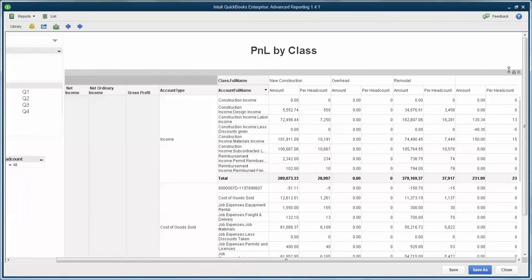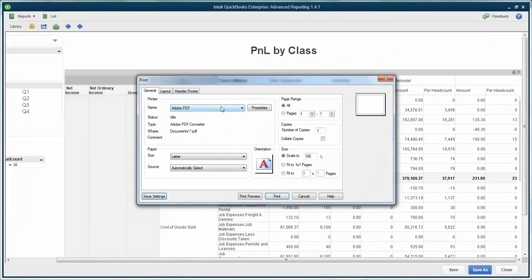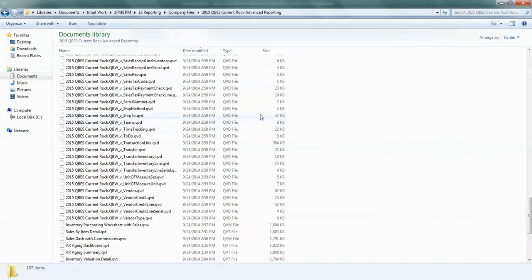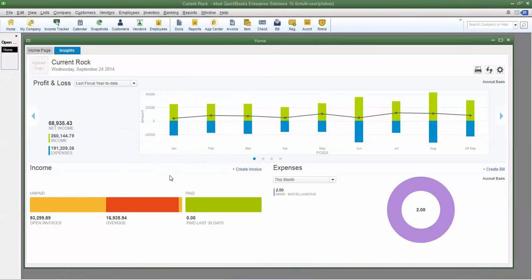You can also print it, and so you can view it. This one I'll just print to a PDF so we can see it.